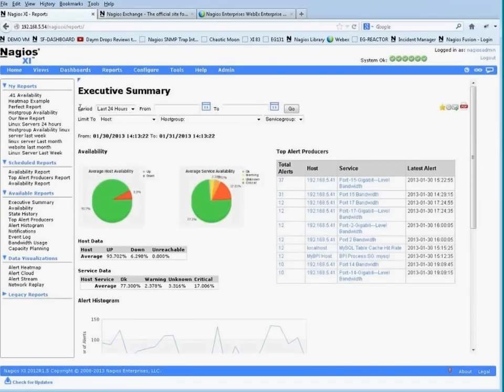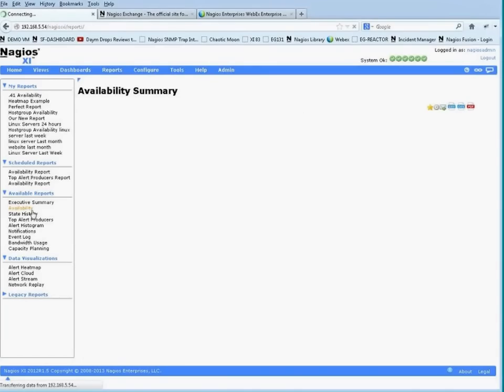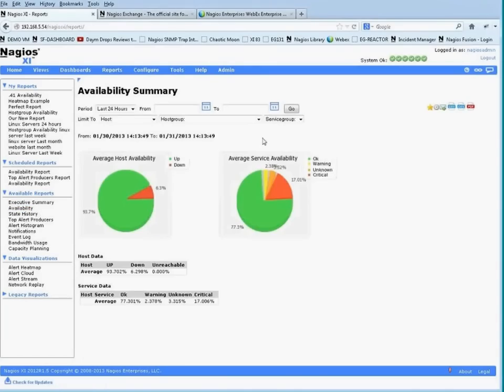Again, just about all of the reports have the ability to filter them down to specific time periods and even enter custom time periods where you can enter in your own date range that you want to run the report over. We already saw the availability report, again, giving you the ability to filter that down.